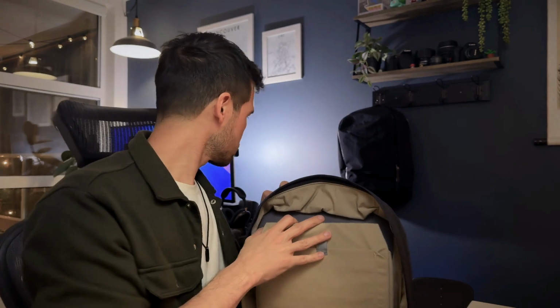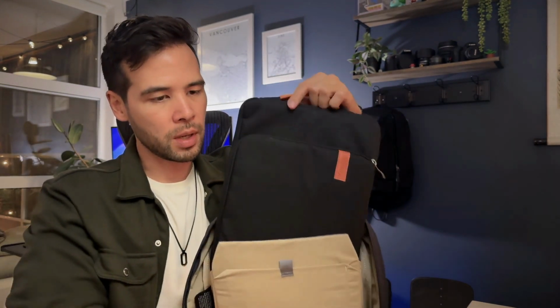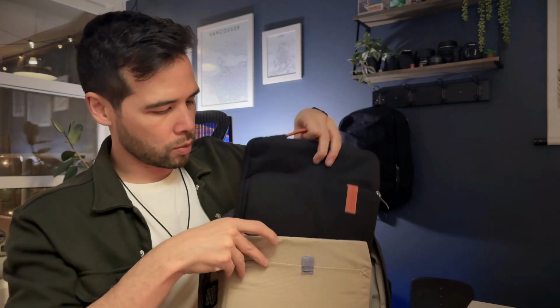The laptop compartment on this one, I would say, is a tad bit bigger than the Via. It will technically fit the 14-inch MacBook Pro sleeve. This will go in here like a lot easier. It will come out a bit easier as well. A 15-inch with a sleeve is still going to be tight in this guy. You're also looking at a little bit of that clearance, so you will have to pull the bag back yet again to kind of pull your laptop out. But if you like something that's just all in one, this is a really, really great bag.